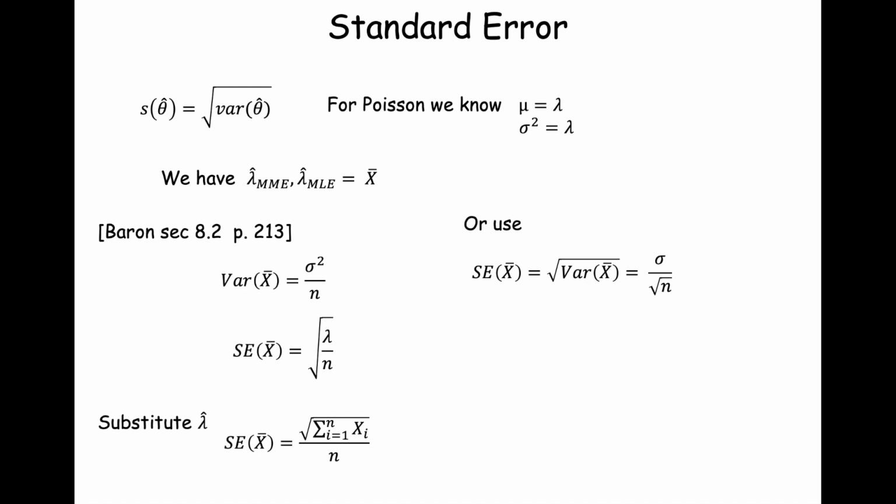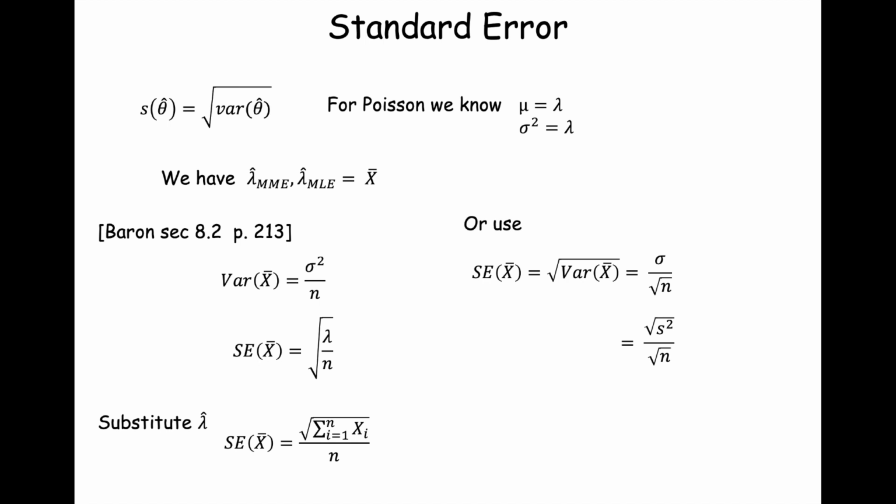Let's try a different method. The standard error of x bar is nothing more than the square root of the variance of x bar. Well, we have that from before. The square root of sigma squared upon n is just sigma over radical n. If we did it that way, we can now substitute this sigma with the square root of s squared, because s squared is the sample variance. That's a valid substitution.